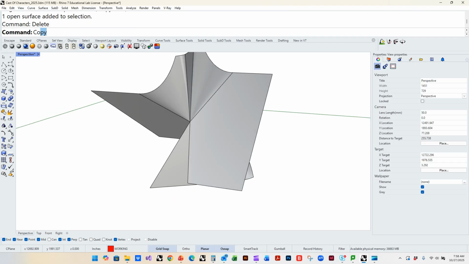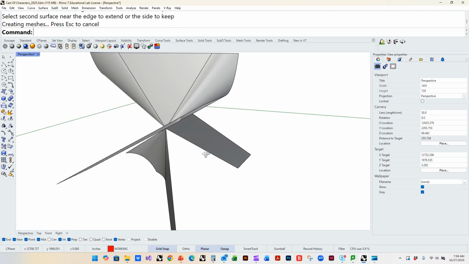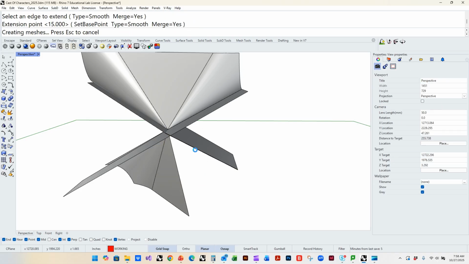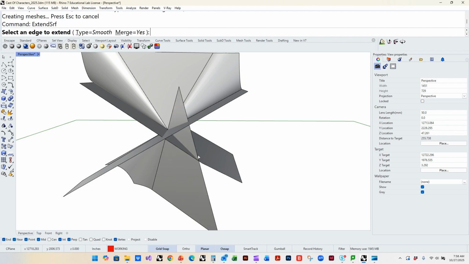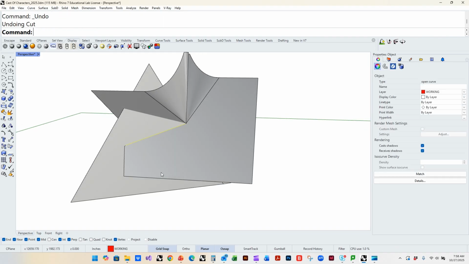Okay, there we go. And now if I find the intersection between these two surfaces, there's the intersection line.